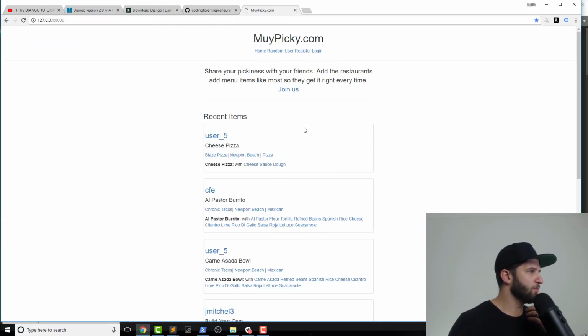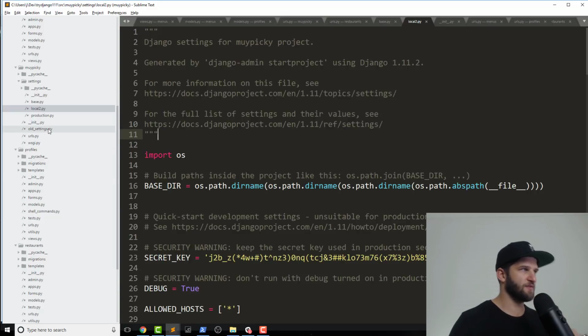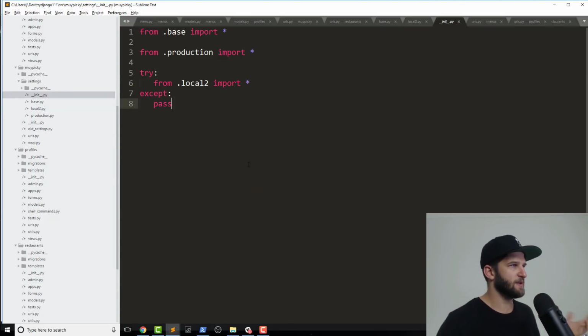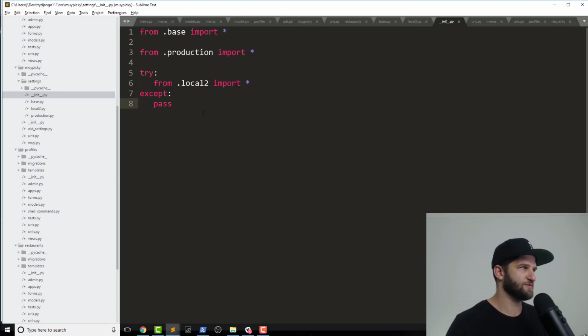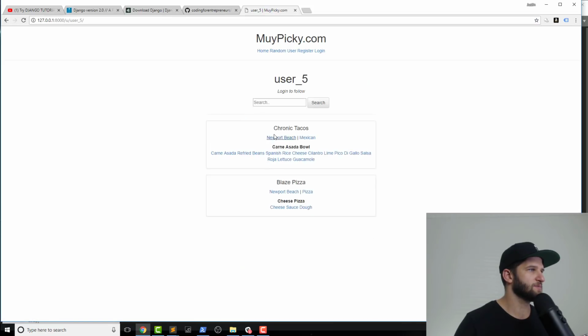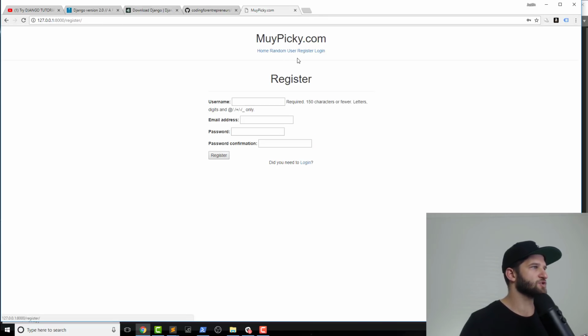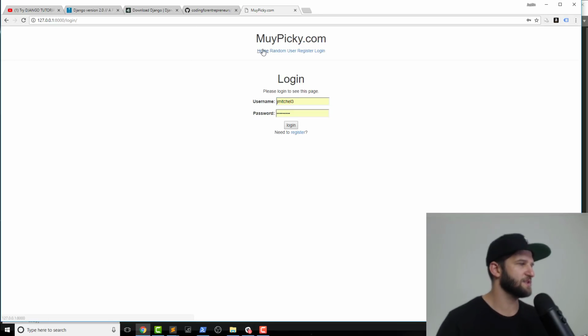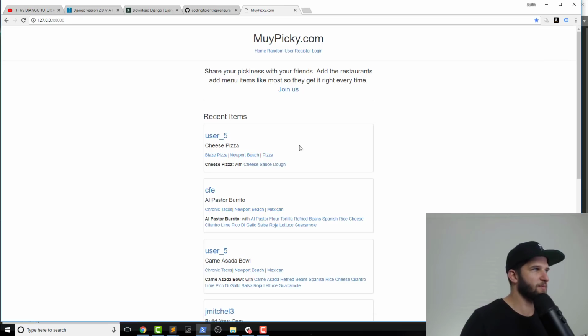Now, one of the reasons why these settings are different than what's on GitHub is because I treated GitHub like I was deploying it, and this local file is really just based off of this base file, so we overrode things there. I'm pretty sure that I discussed that in detail in Django 1.11. Okay, so is everything done? Like if I click on stuff, it seems like it. Things are working fine. The links are working, random user, register, login. I'm sure I could try these things out and see if there's any differences. And there's a good chance that there probably won't be.